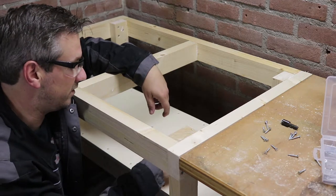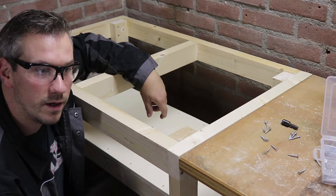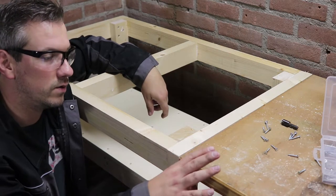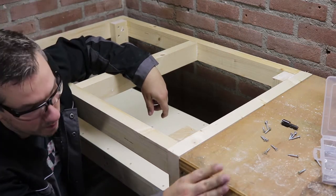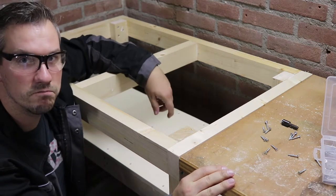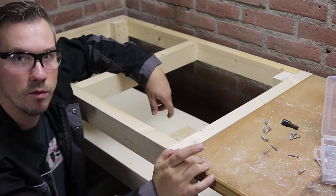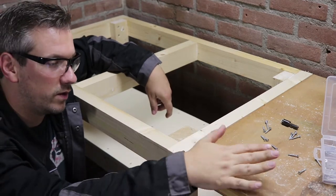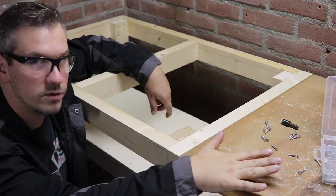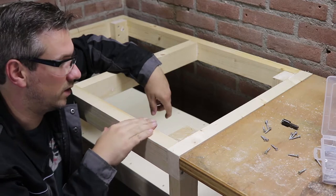So this part is finished. I only need to put on the big board, which I am not going to glue to this one, because in the future I might move to somewhere else, who knows, and I want these two to be separable. So I'm going to screw it onto this one with just a couple of screws, and I will glue and screw it to this one.